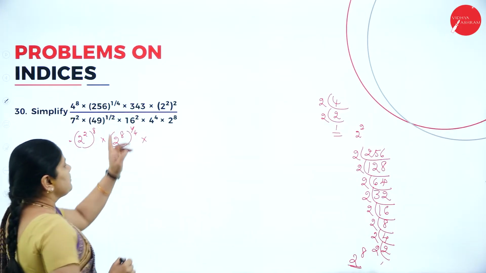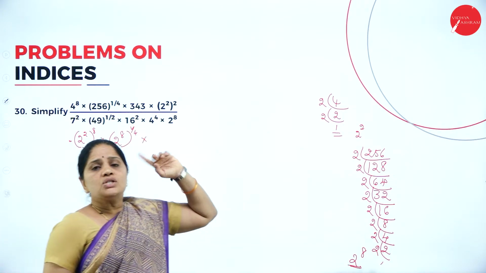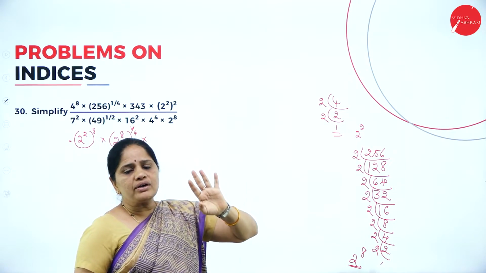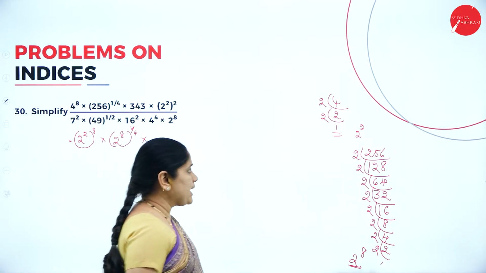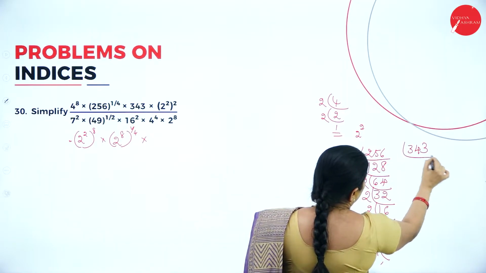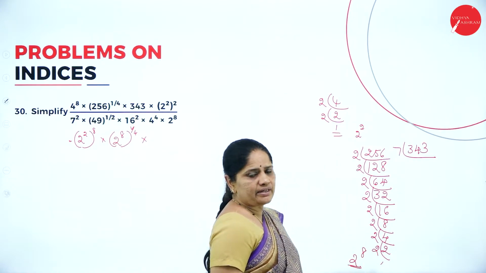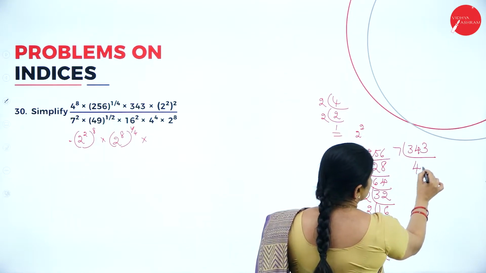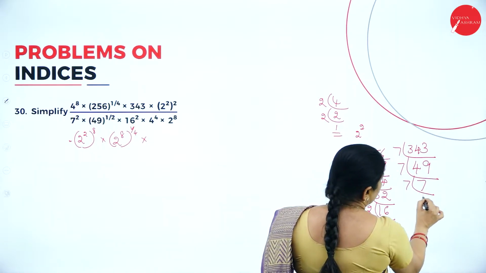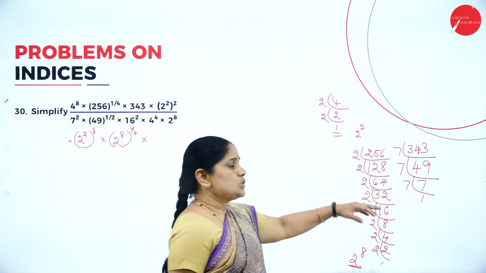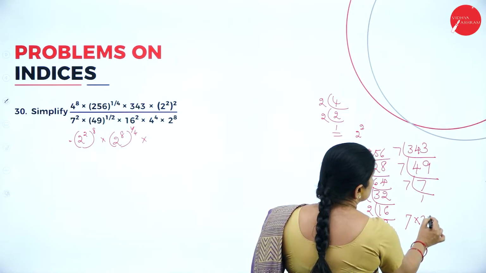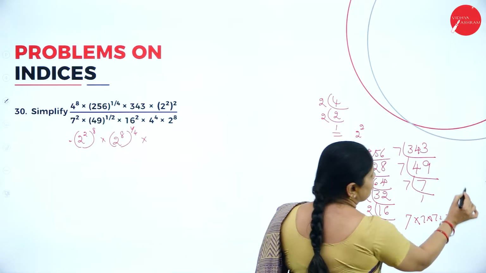Then, this number 343. This is an odd number. So, it cannot be divisible by 5, or you can see whether it is divisible by 7. So, I will write it here as 343. I will just factorize it by 7. So, it will be 7 4s are 28, 7 9s are 63, 7 7s are 49, 7 1s are 7. So, 343 can be got by 7 into 7 into 7. So, this is equal to 7 cube.